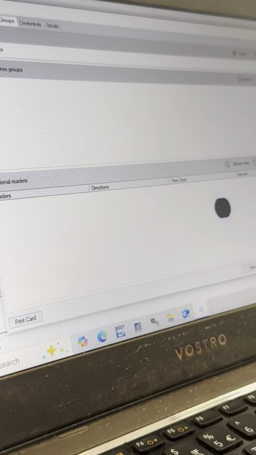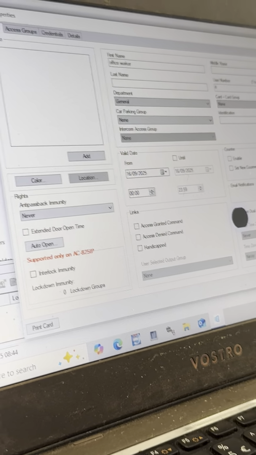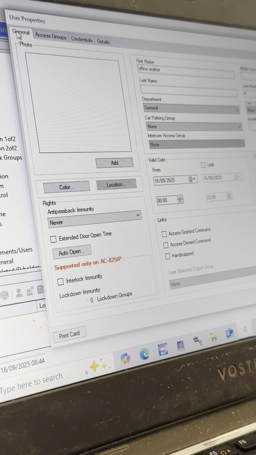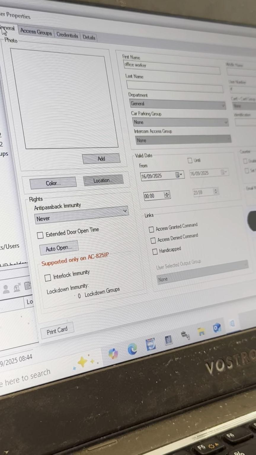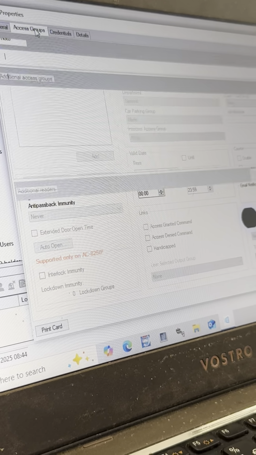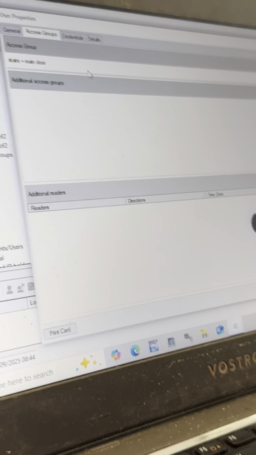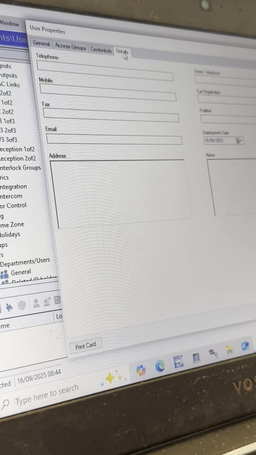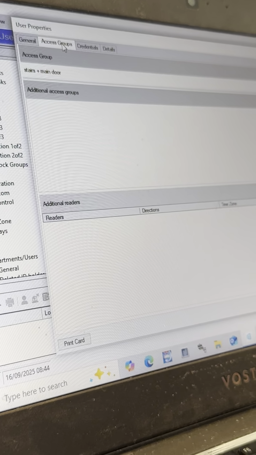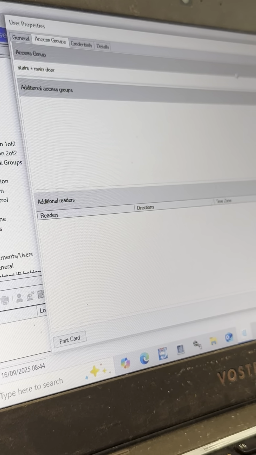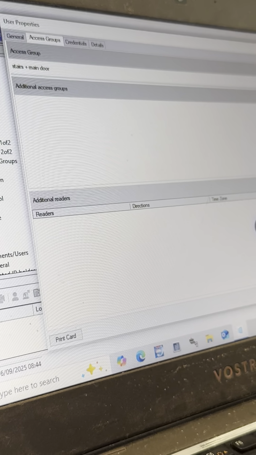But what we also need to do is find the time zone, it should be here somewhere. Access group, why is it not showing? Okay, let's see if we can do it.